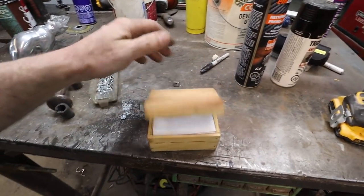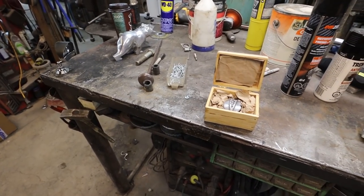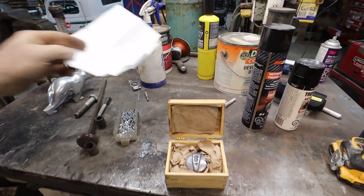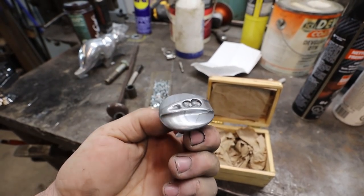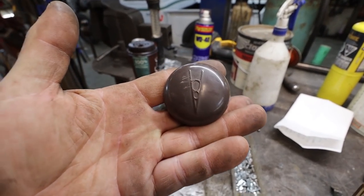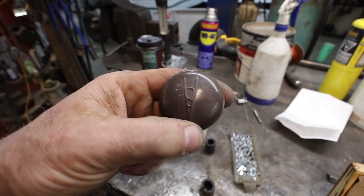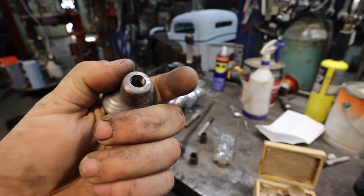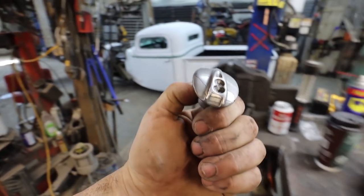And then I had another feller, Wes. He doesn't have a YouTube, but he does have a Facebook, and it's Yeti Blacksmithing. Anywho, he had sent me a shift knob, which I'm probably going to use in my truck. I actually had this one I was going to put in there, but I think I'm going to keep it for my Model A now. My Model A just has a regular black knob, not the one with the V8 on it, so we'll have to make a shifter up for this sucker. We can throw it in the 37 there. It'd be pretty cool. So, thank you much, folks.